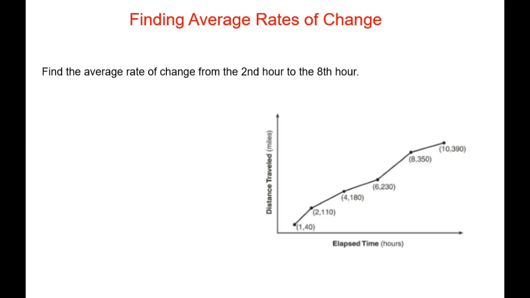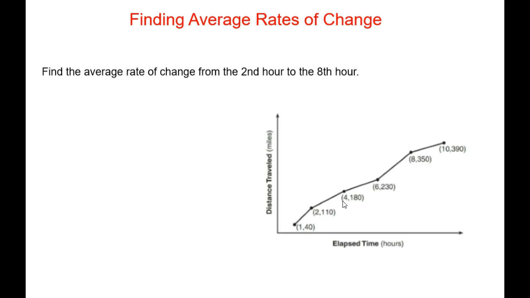To end this lesson, we're going to work with finding average rates of change for functions that are not linear. It's not a straight line. We can't just identify the slope like we did with our basic y equals mx plus b equations. It's actually using the same idea. We're going to use the slope formula to find the average rate of change, and we're going to go through that right now.